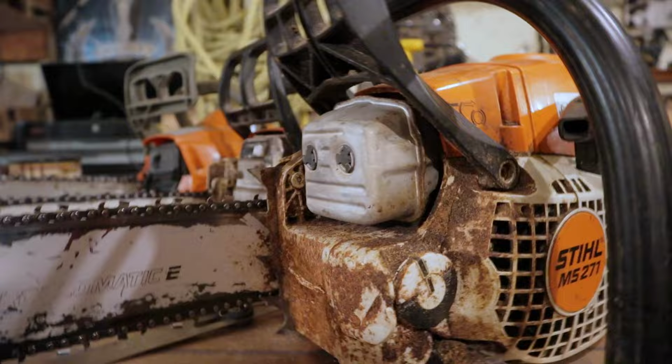And I got a brand new chain here. I'm gonna show you guys my sharpening job and my chain, and we're gonna try to figure out why it's not cutting. You see that? Look at my chain. It is way too loose. So I guess that is the first thing.